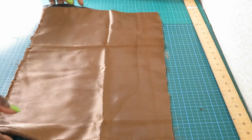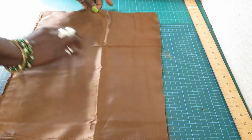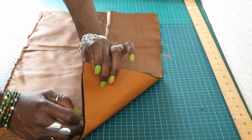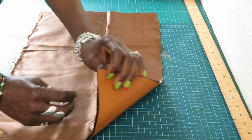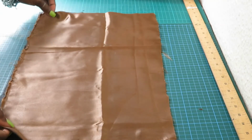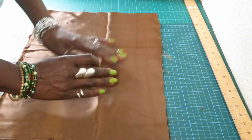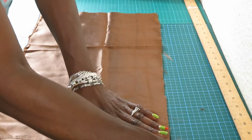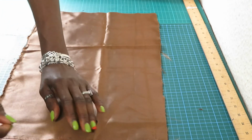After you finish pressing on your interfacing, then you put your lining onto the fabric, and you could pin that together, but be very careful how you pin this, because once you pin it, it will show the holes. So what I'm gonna do here is just pin this right at the top where I know the zipper is gonna go, and it's gonna turn in. Also, I'm gonna use small pins.